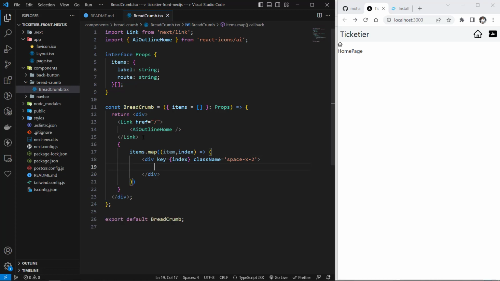And inside this division, first I can have a span with a slash, and after that I want to conditionally render the next part.